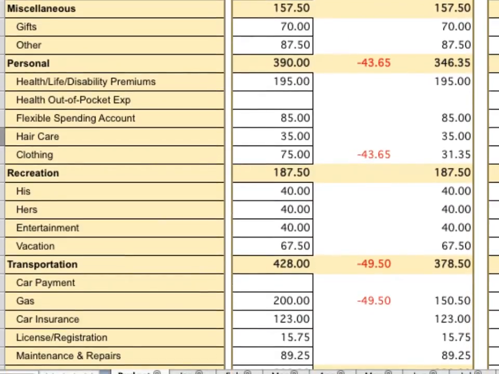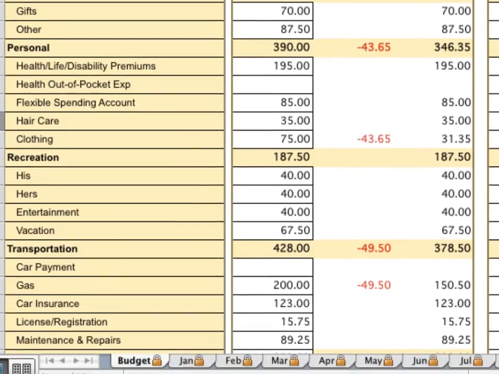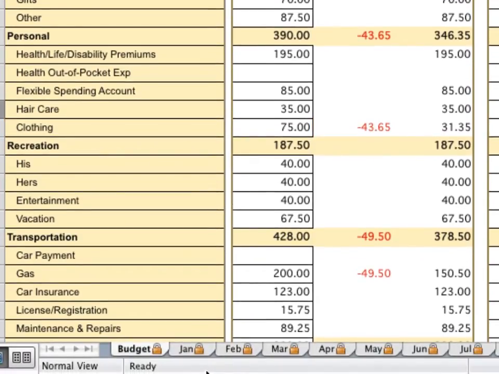The other two transactions we have are for clothing and gas for the car. In each of these categories, you'll notice that there's a balance left over, which means we've not gone over the budgeted amounts. However, what if we did go over in a category? Well, let me show you how we may deal with something like that. Let's say that the clothing purchase was over the $75 allotted. I will change this on the January transaction register.